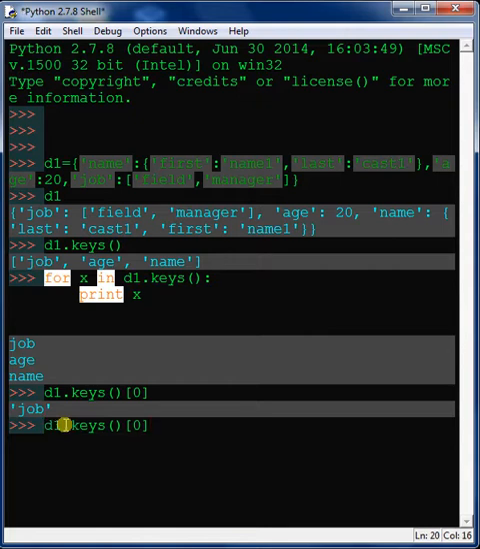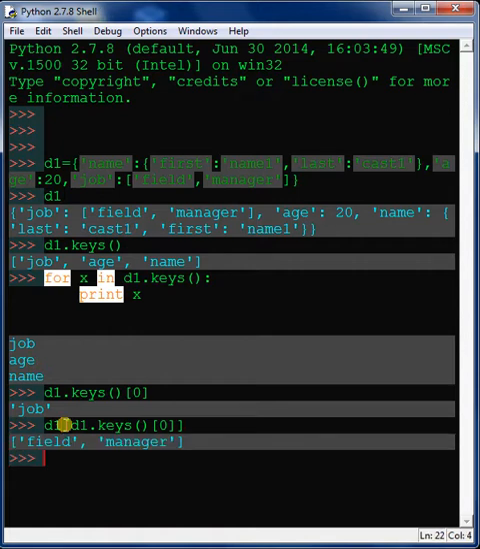So this gives you the key. Now you circle it in parentheses and give d1 again, the dictionary name. So it will provide you the value. Here is the value of the key job, correct?